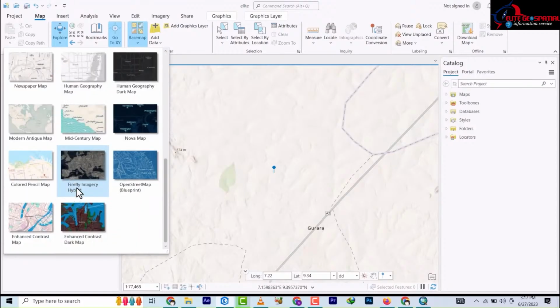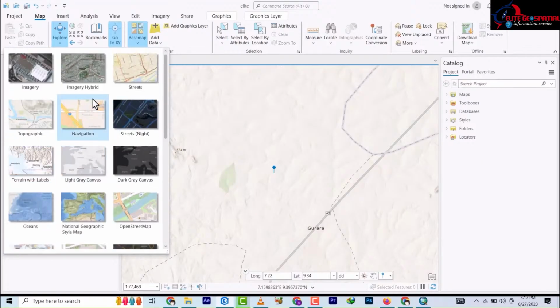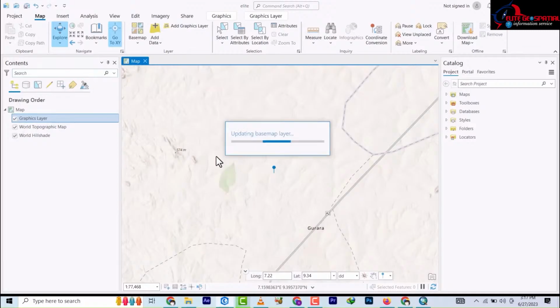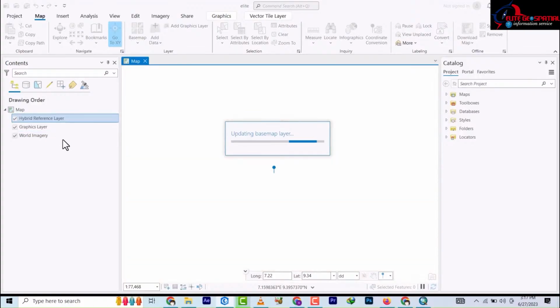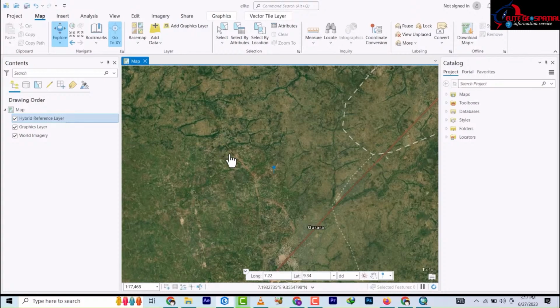We have the firefly imagery hybrid, open streets, enhanced contrast dark, and others. You can open any of them, and then let's say we open the imagery hybrid, it's going to open. It's going to be added, so you will see it.